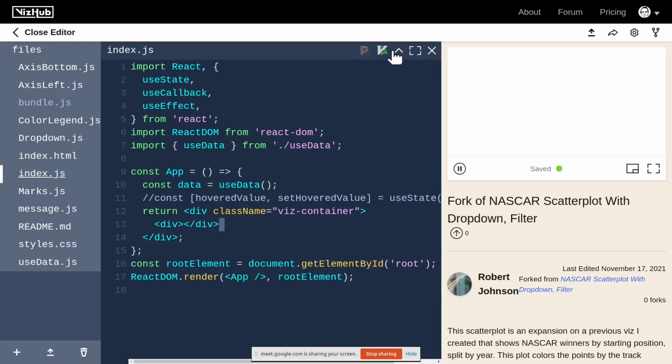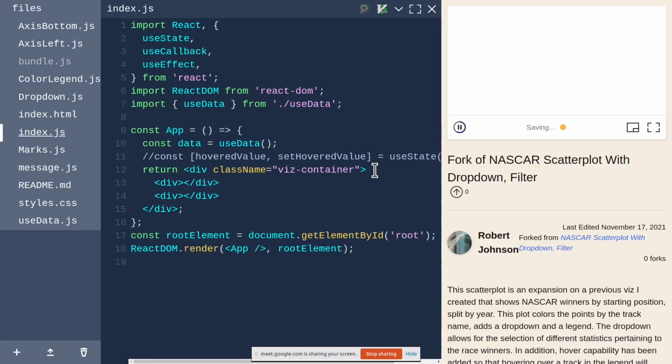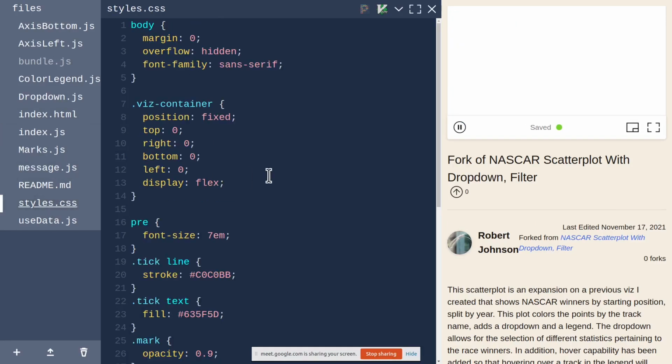And we really want two, one on the top and one on the bottom. So we can say class name is top and bottom. And then what we want to do is have one on the top and one on the bottom.